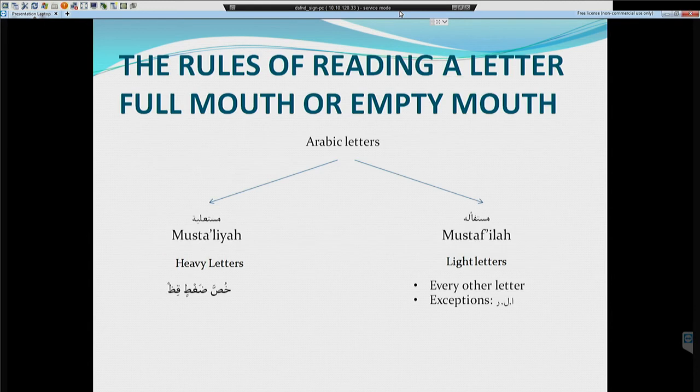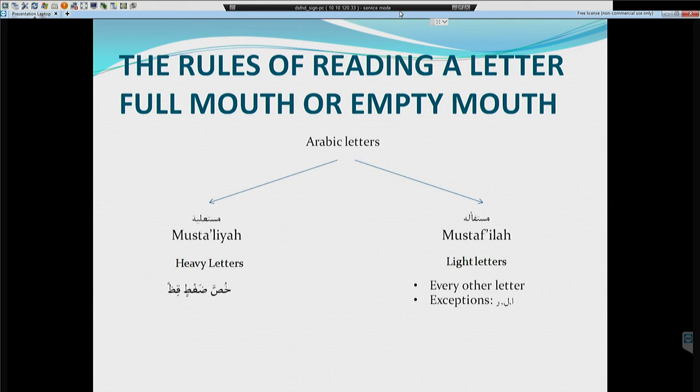Okay, now we're going to get into some sifat. Sifat are qualities of letters. Some letters have specific qualities. We talked about the makharij, but each letter has its own quality as well. Some letters have more than one quality. So the first quality we're going to talk about, all of the letters have different branches in terms of these qualities. And every letter has a quality.